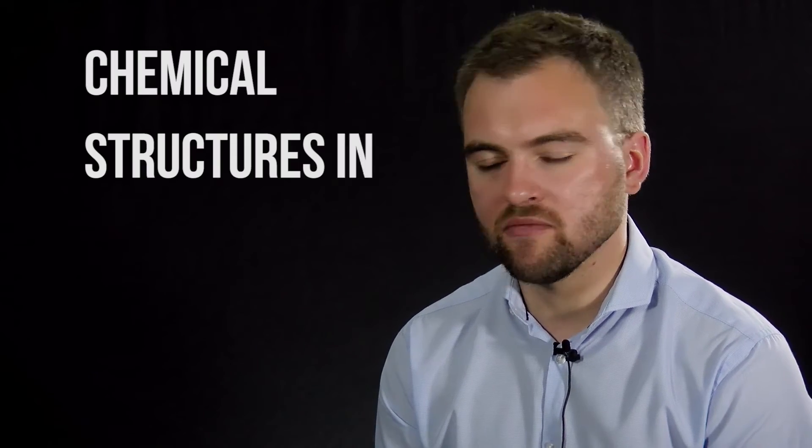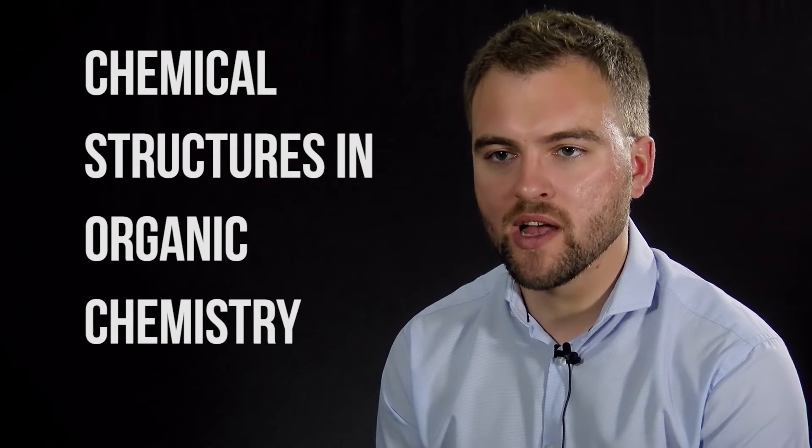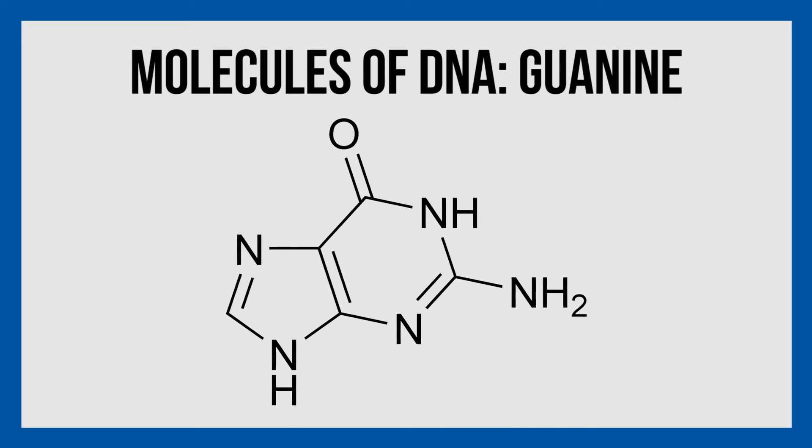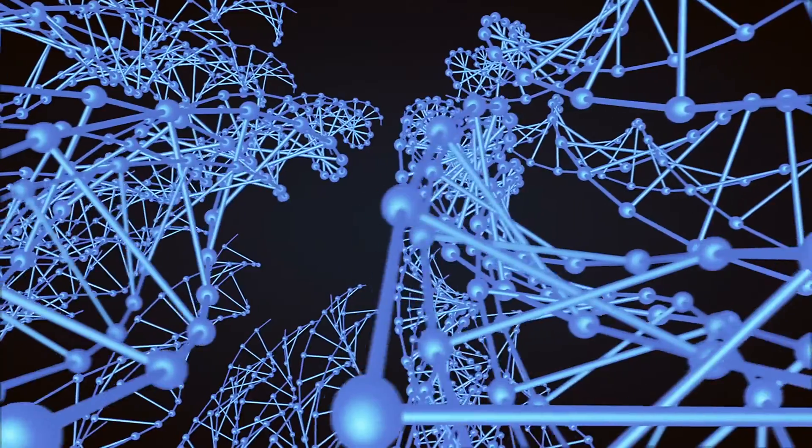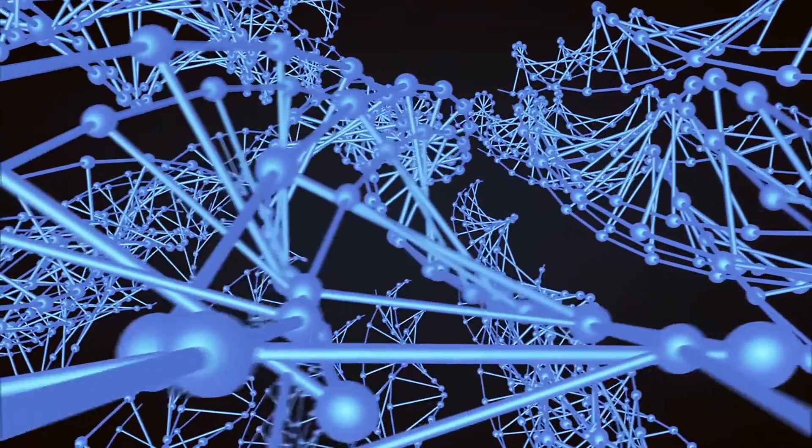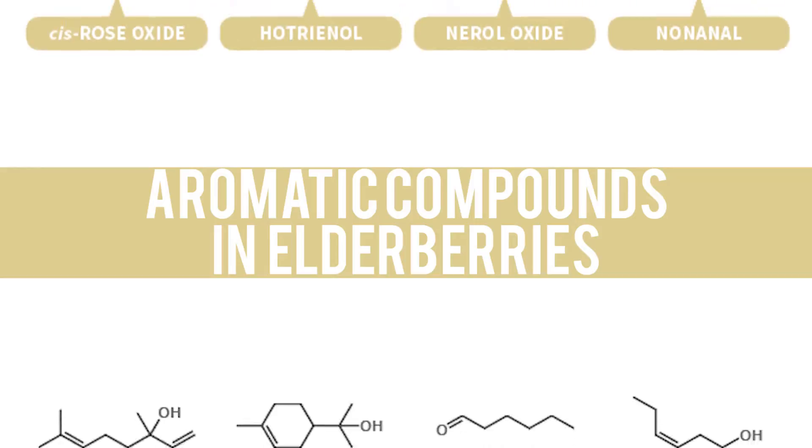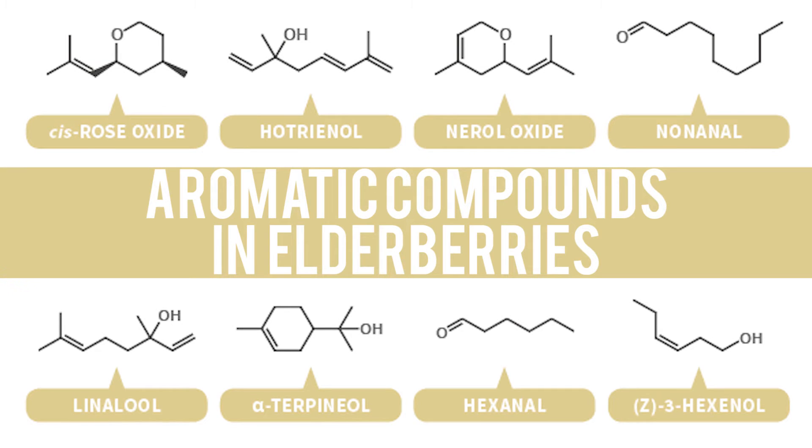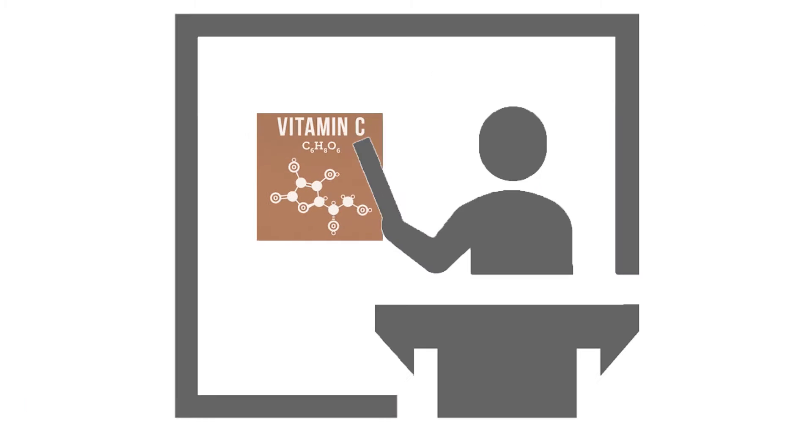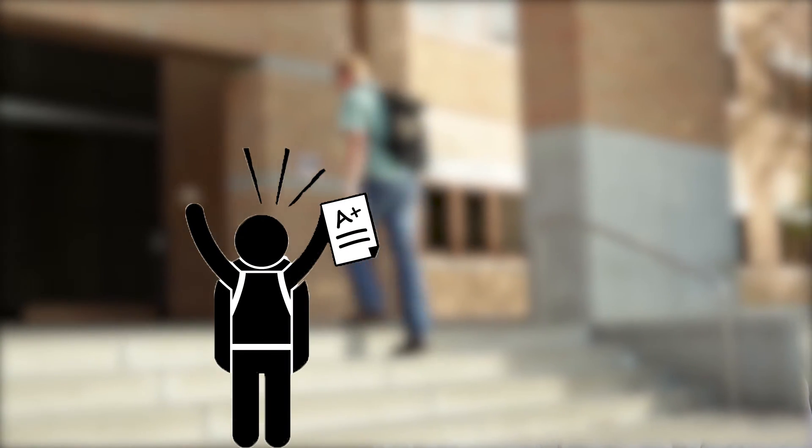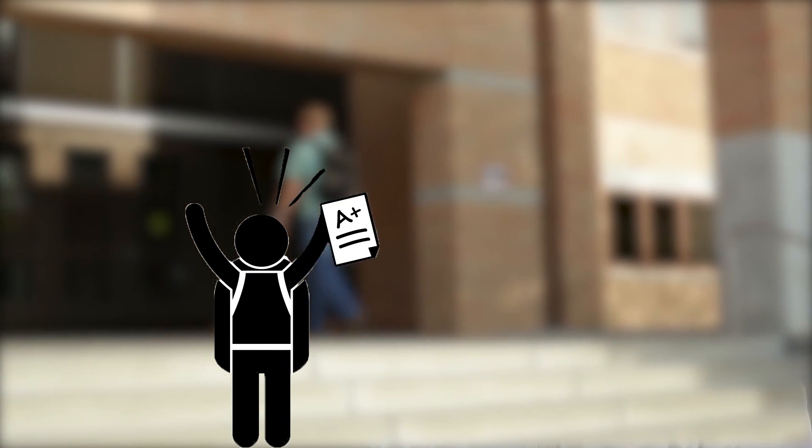Chemistry is great in that you've got chemical structures, particularly in the field of organic chemistry, where you've got a visual hook pre-made there already. I think people, even if they don't fully understand chemical structures, actually quite like having that visual hook there. Just because people don't have as thorough an understanding of chemical structures and nomenclature as chemistry students doesn't always mean that they're not interested in seeing those structures, so it's quite nice to be able to tie them into the design.